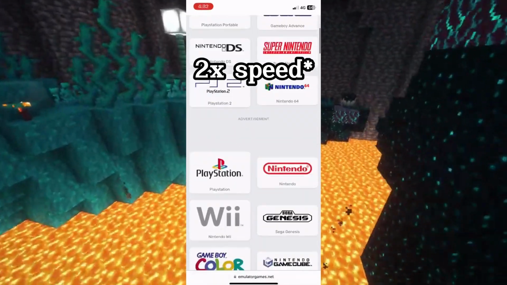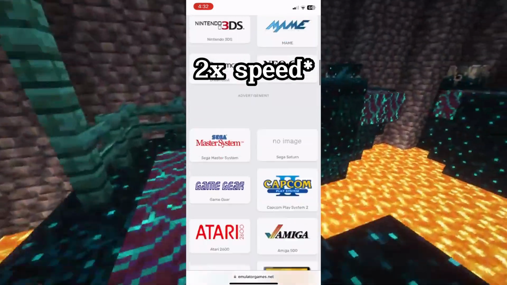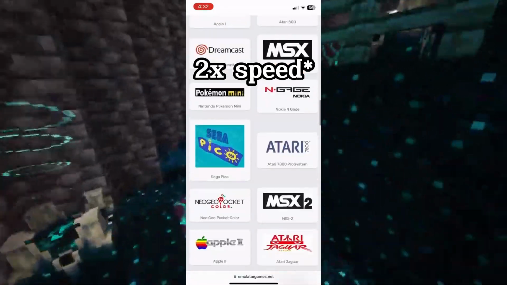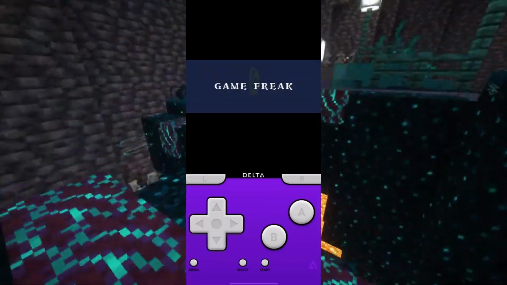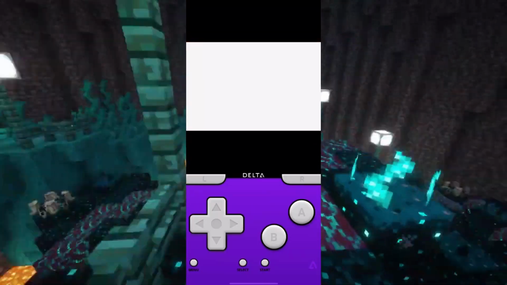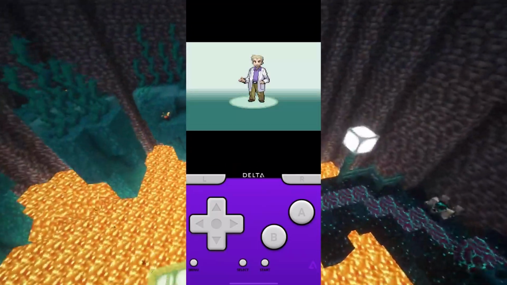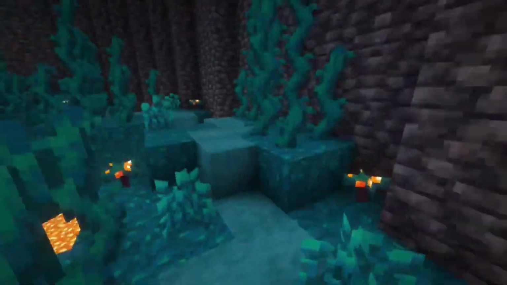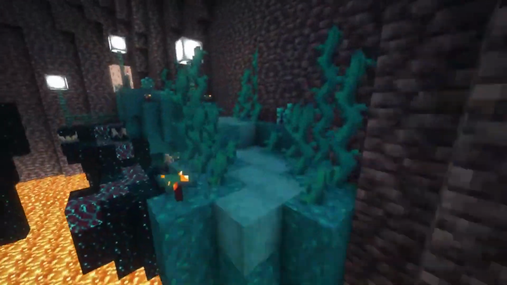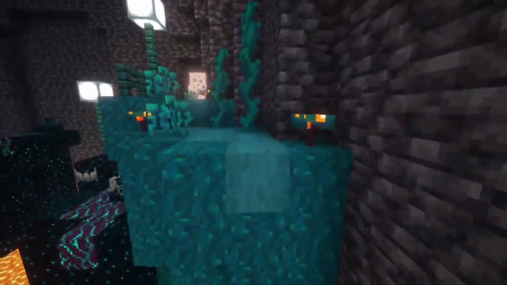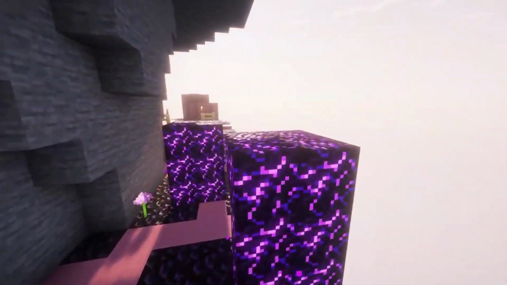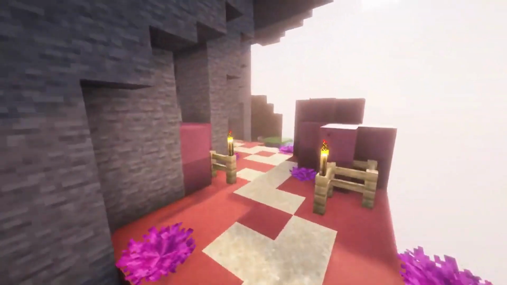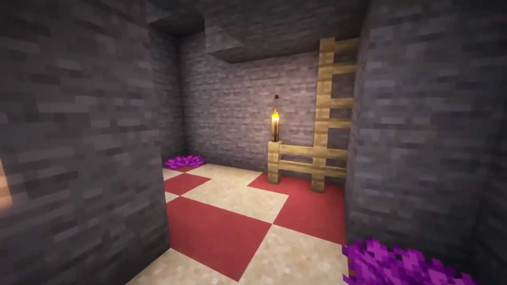Also, let's just take a moment to appreciate the insane amount of console games that are supported. It is not just the ones that I listed earlier. By the way, this is a Game Boy Advance game working completely using Delta, so yeah, really cool. And that is all I have for you guys today. This is seriously one of the coolest things I've ever seen, like ever. The fact that you can just get all these cool retro games for 100% free is mind-boggling.